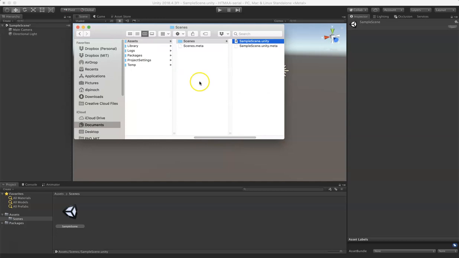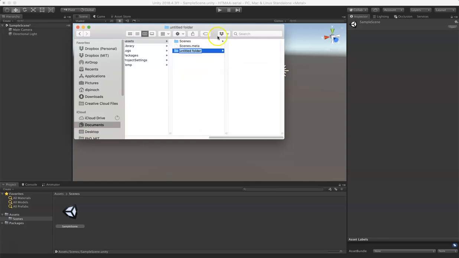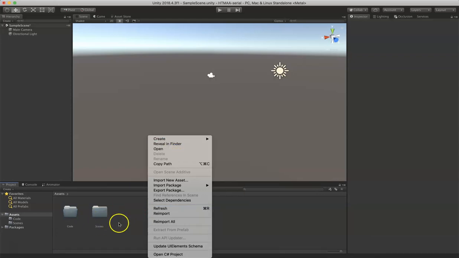So one thing that you should know, and this is what we're going to do in this video, is set a specific folder structure. For example, if you go here and you set new folder, you can call this scripts or code. When you do this, it will also create the folder here. So you see now that it appears as code. I'm showing you this because you have the liberty to do it too.